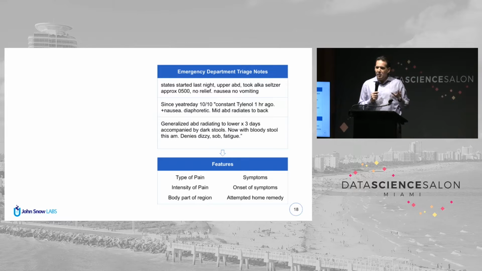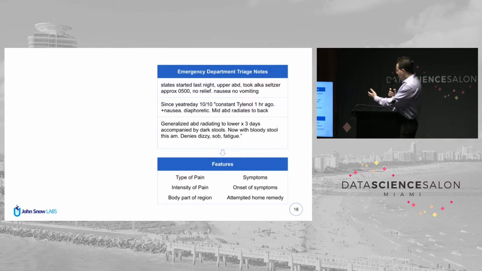So as you can see, this is very typical. None of the sentences are actually valid English sentences, grammatically. They use the wrong grammatical patterns, right? So since yesterday, 10/10, constant Tylenol 1 hour ago. So 10/10 is level of pain. Tylenol is what the person took at home before they came to the ER. And then the indication of kind of where it hurts. It never uses actually the words pain or patient, right? Because it's obvious from the context. You don't go to the ER for the TV. And here's what we need to extract. You want to extract structured, clean features that you can use for prediction around, what hurts, where does it hurt, when did it start, what did you take at home, right? So you can actually make those associations, right? So those are the things that this software tries to do.